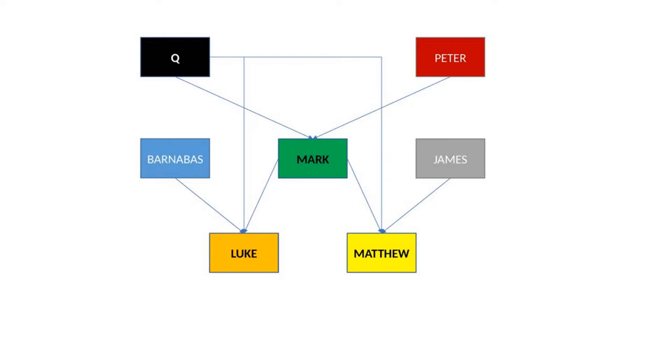Then I'll back up a little bit and look at Q. Again, I would want to call that Jesus' Mishnah rather than Q. But having said that, I like very much that we see it through the diagrams influencing all three Gospels. So that works out well. In the case of Peter, however, I would want to do the same thing. That is, I would not want to discount the influence of Peter on Luke and Matthew, as well as upon Mark. In other words, once these cycles of material are circulating, they can, in fact, influence any of the Gospels.